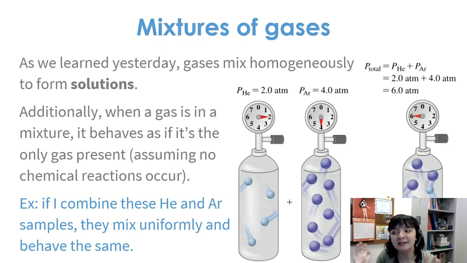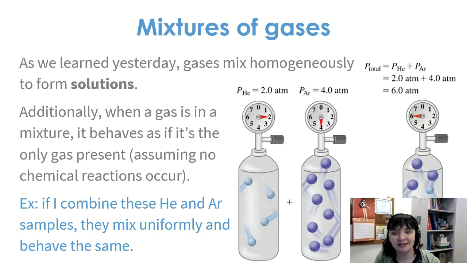What I mean by that is, consider a mixture of helium and argon. I start with plain helium in a canister and it's doing its gas thing, moving around, exerting some amount of pressure on its container. In another container, I have a bunch of argon and it's doing a similar thing, bouncing around, making pressure. If I were to mix those two together into the same size container, there's literally nothing different about them. The helium is not going to interact with the argon or be affected by the argon's presence. They're both going to keep doing what gases do and keep exerting pressure like we know them to.